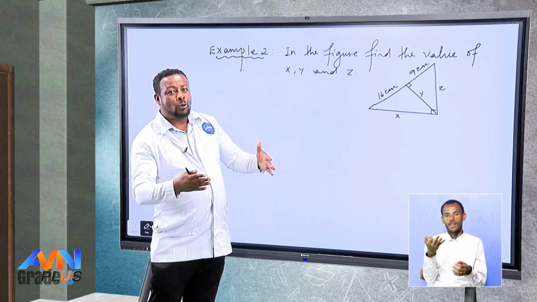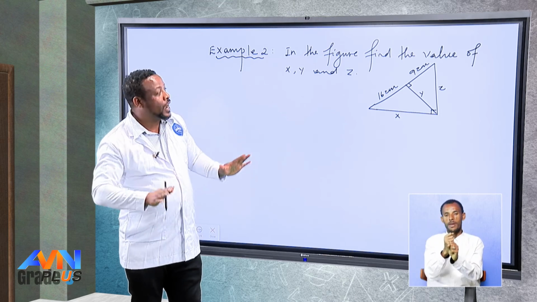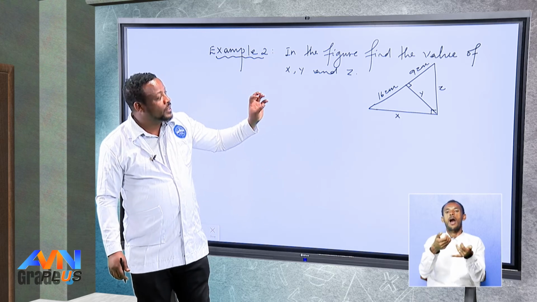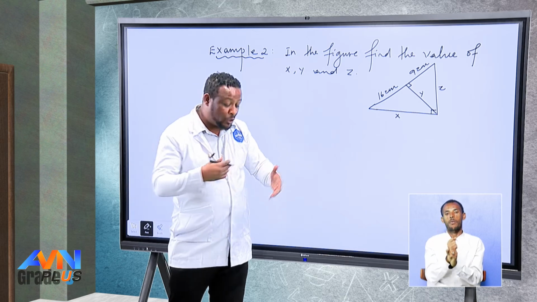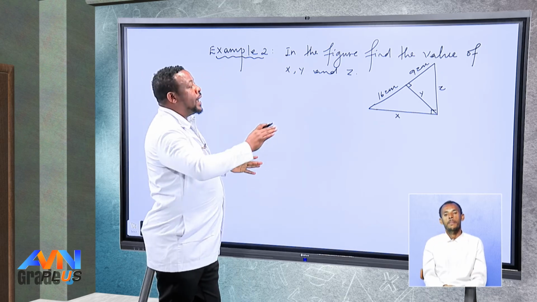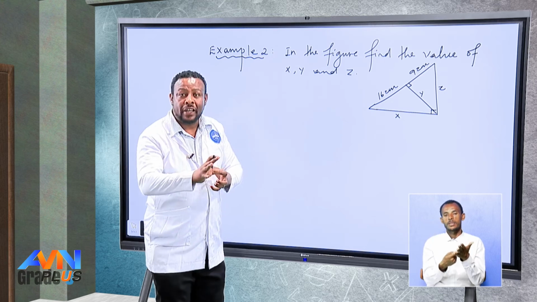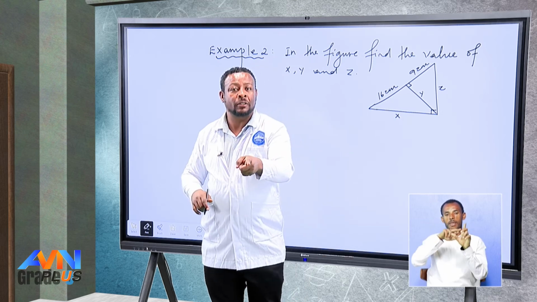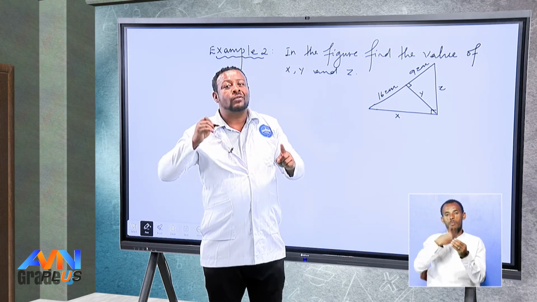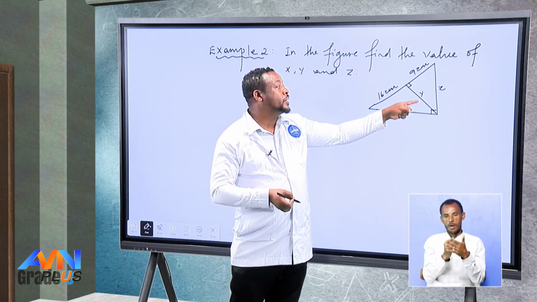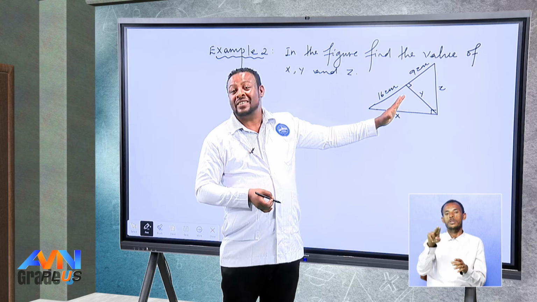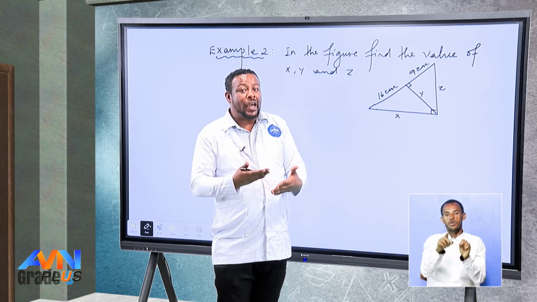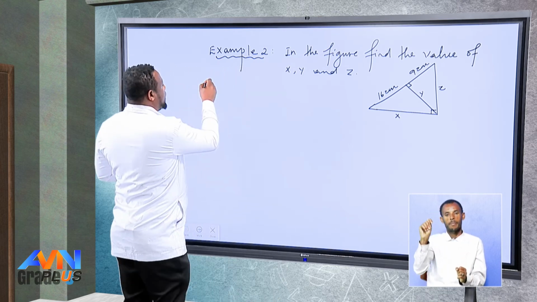Well, I hope you tried to find the unknown variables x, y, and z. Now let's see how these unknown variables can be calculated and what it looks like, right? So to apply Euclid's theorem, you need to observe that the triangle is a right angle triangle. And one more thing, you need to have an altitude drawn from 90 degrees to the hypotenuse. Clearly, these things are observable in this picture, okay? So you can apply the concept of Euclid's theorem. So let's see how it looks like.